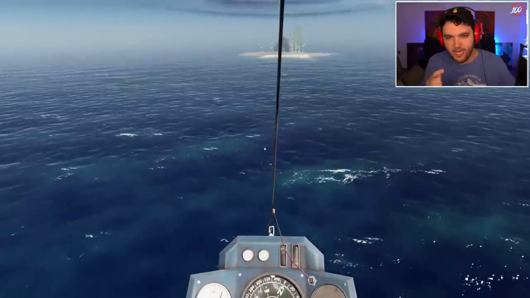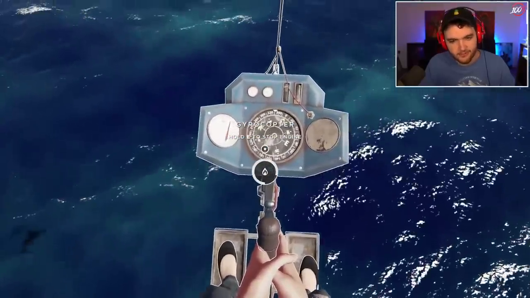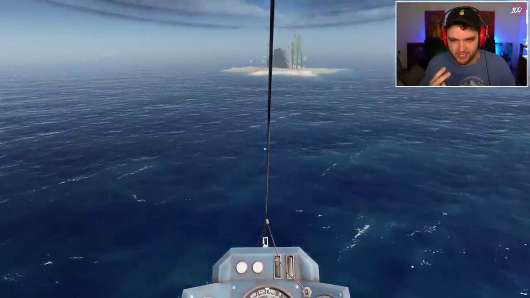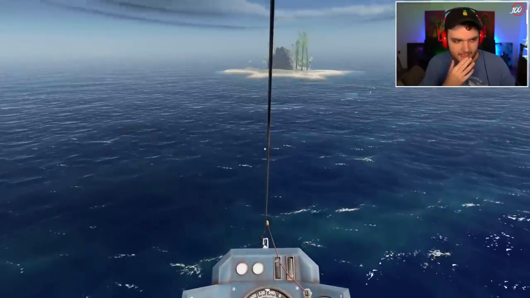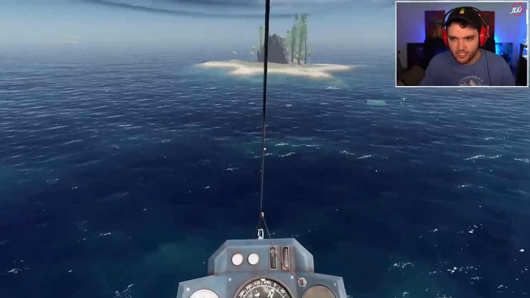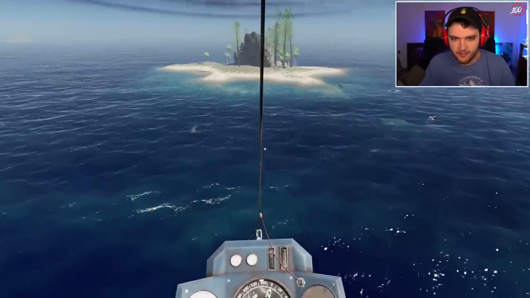So what do we need? We need spear gun arrows. How much fuel? Okay, so this takes up a decent amount of fuel. I do have a half tank of fuel. We need more spear gun arrows, and we need more bandages. Those are the two things that we really need. You saved when you slept? Yeah, we're good. We have two rations at the ready.